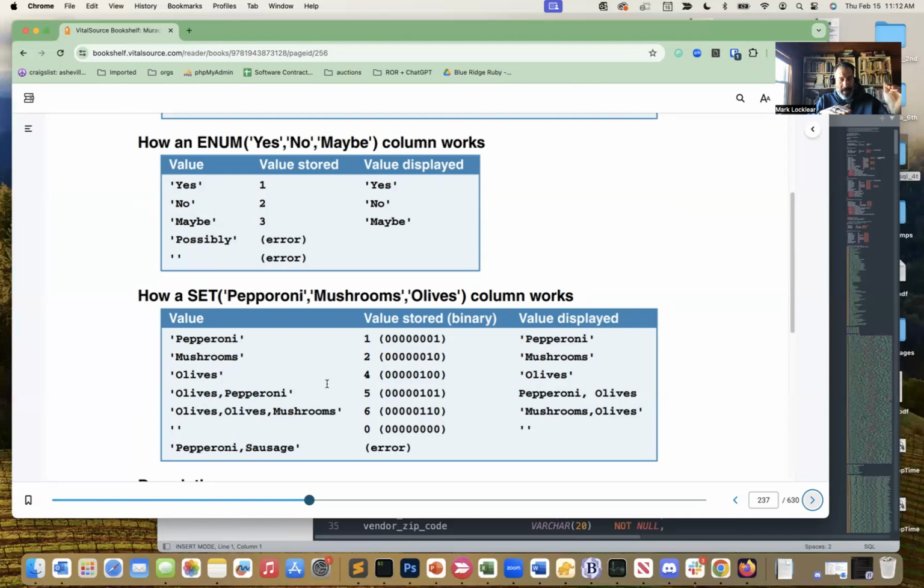And you can do this at the application level, but being able to do this at the database level is just sort of another way to really validate and ensure that the data that's being stored is exactly what you want. The other interesting part of this is the binary value that's stored here. Again, outside the scope of this class, so I won't go too deep in the weeds here, but just know that this is a very efficient and very fast way to store and retrieve data for objects like this.